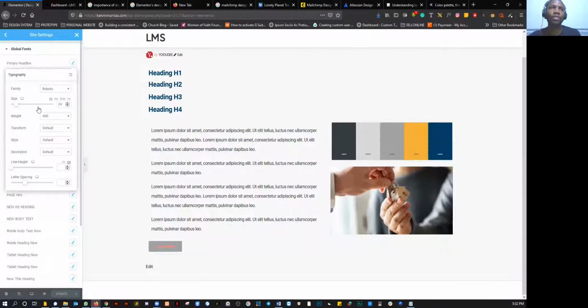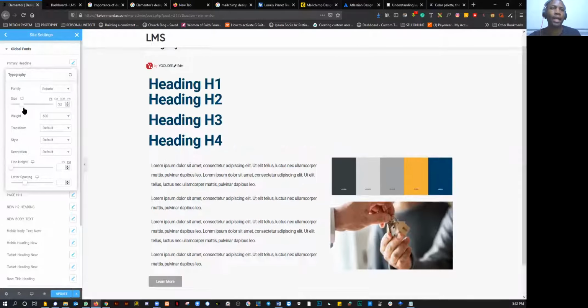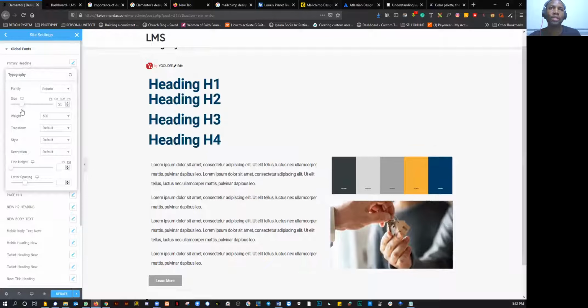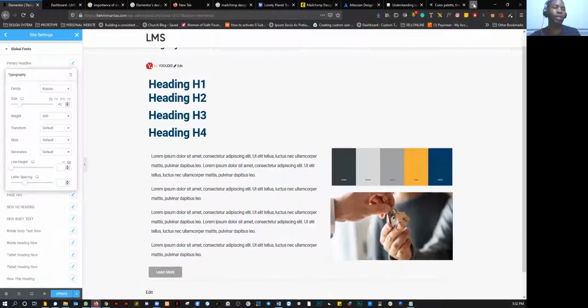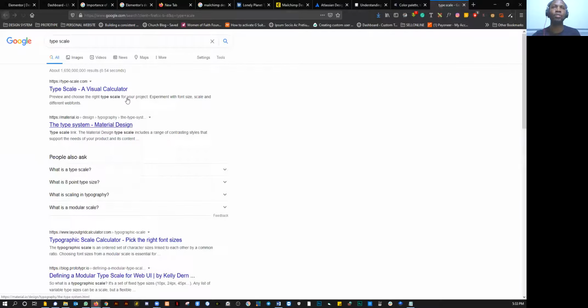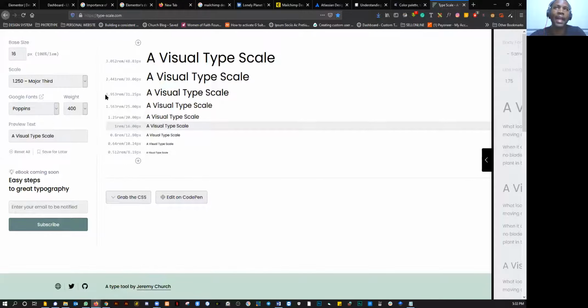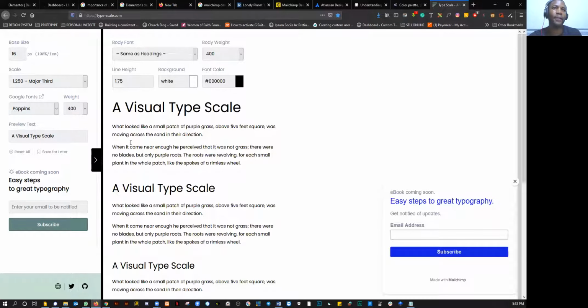So what I normally do is to drag through and see the elements that will respond to this. You see, the headings are responding to this. And there is a site called Typescale. If you don't really know how to set up your heading 1, heading 2, the typography of your website, you can visit this website. It will give you more like a guide on how to set up the type of your website. So you see here we have the type scale for the body.